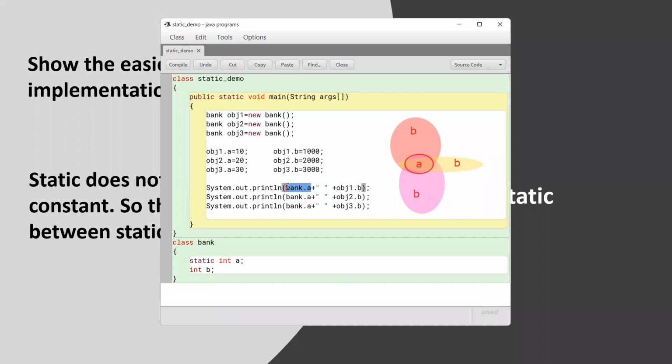We can skip obj1.a. We can skip the reference of the object when I call the variable. But it is not that we do not need to define the object. You can see the other variable of the same class, we have to call it using the object reference. You have to give the object name. Here we can skip. So this is not the cause, it is the result.